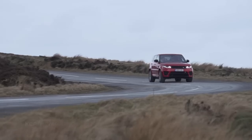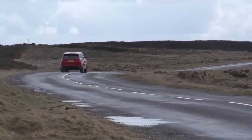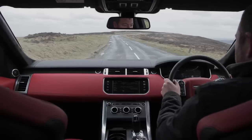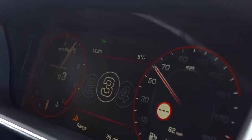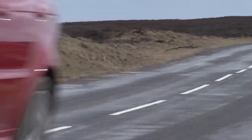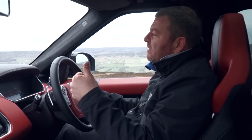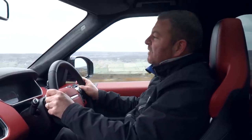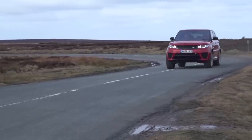It is so quick, this thing. Yes, it's heavy. You know what, though? It doesn't matter that it weighs 2.5 tonnes, because select first, wind up the brakes a bit, give it some throttle, give it a bit more throttle, release the brakes. 0 to 60 miles an hour in 4.7 seconds. 0 to 100 miles an hour in just a whisker over 10 seconds, and 162 miles an hour flat out in 5th, 6th and 7th. It won't do it in 8th, not quite, because 8th is such a huge overdrive gear, but yeah, limited top speed in 3 out of its 8 forward gears. You got to quite like that.